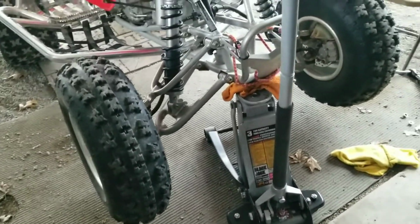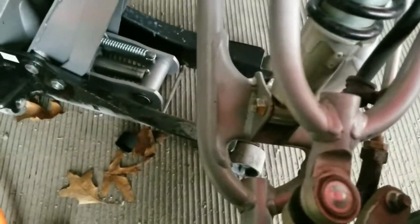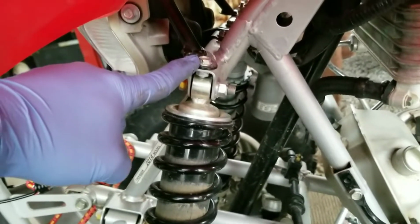First, you want to jack the four-wheeler up to get the tires off the ground. Taking off the tire is not necessary, although you can take it off if it will make it more comfortable for you to work on the bike. First thing we're going to want to do is remove this support bracket bolt right here.